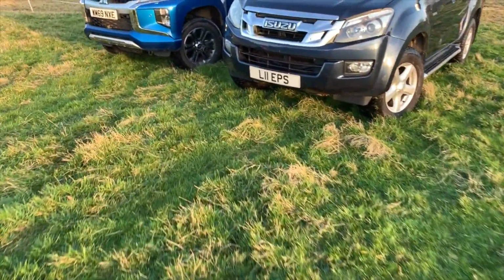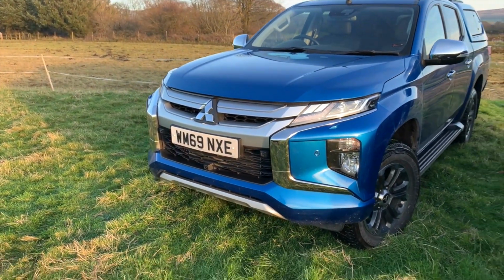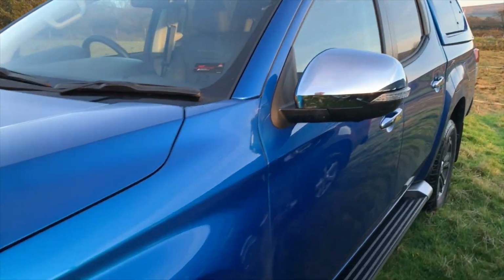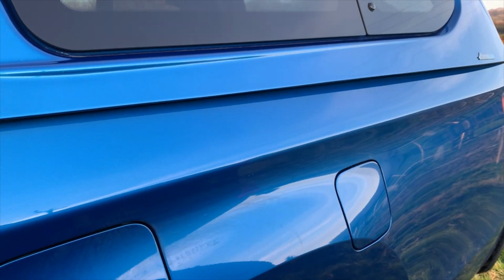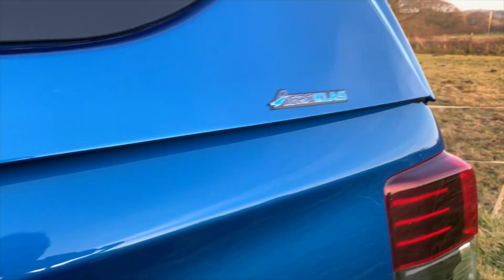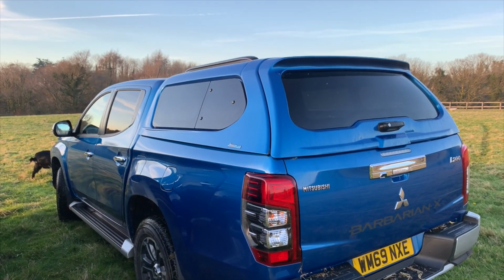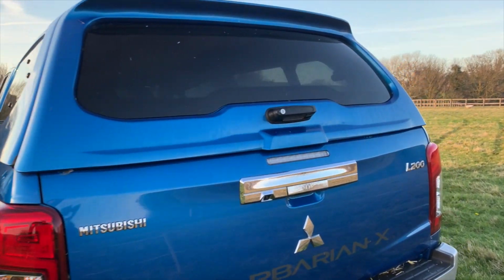Anyway, so that is the D-Max. Let's move on to the L200, which is, as I say, as good as you can get in L200 circles. The only option on this is the canopy, which I'm going to have to go to my notes for a minute, because I think it's £1,800 plus VAT, maybe more. Sorry, £1,600 plus VAT. So that is the only option on this, and obviously it turns it into almost like an SUV-like rival, doesn't it, once you've got them on the back. Very popular again round here.